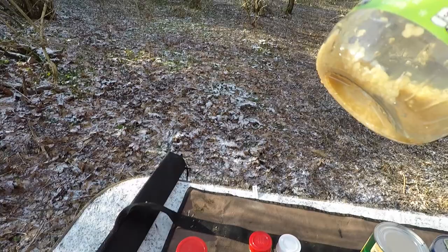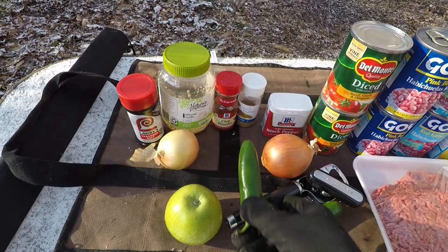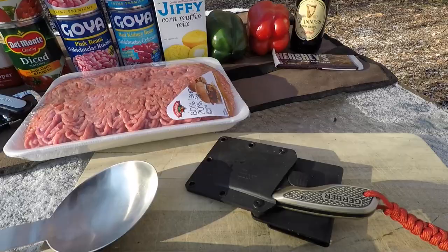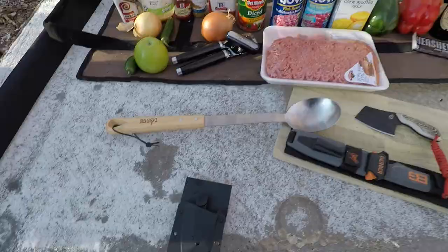So I just brought that with me. And for salt, we're going to go with the Mike Lowry seasoned salt, a little bit, not much. James wants to put a jalapeno in the chili, and James wants to put a jalapeno and green apple in with the cornbread to cook on top. So this is gonna be good. I'm gonna start to get to work and cut these guys up, cutting up some jalapenos, some onions, some peppers. Here we go.